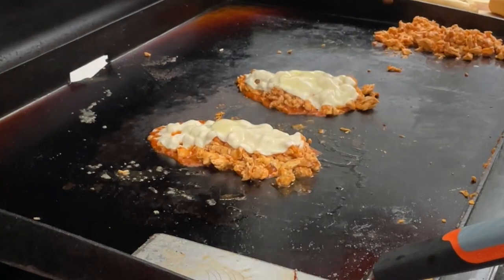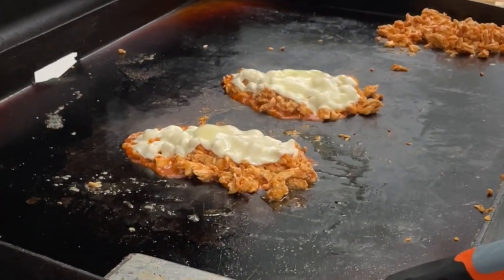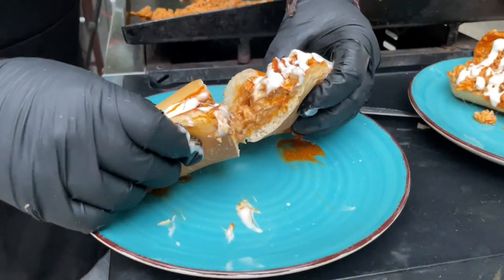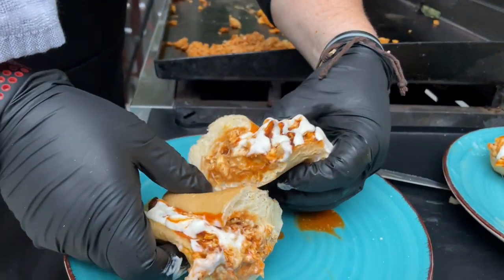Buffalo Chicken Cheesesteak. A request we couldn't pass up and can't wait to throw down on the Blackstone. You want to see our take on this Buffalo Chicken Cheesesteak? Then stick around while we dig in.